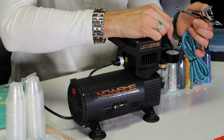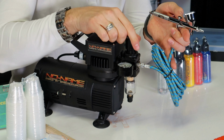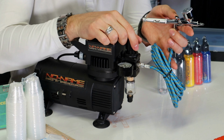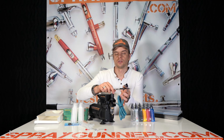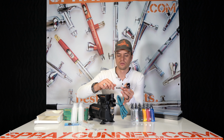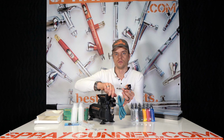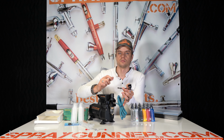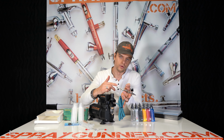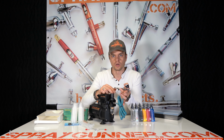This is your regulator, so you adjust the pressure right here. The recommended pressure for this airbrush is around 20 psi running. The right way to check pressure is to press the trigger so the air flows. You always check the pressure on the open air, and then you adjust it to 20. That's going to be your starting working pressure. You can go lower, you can go higher, depending on how it feels. But if you're brand new to airbrush, I would say 20 is the way to start, just to get a feel of it.